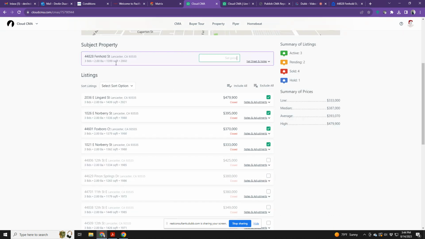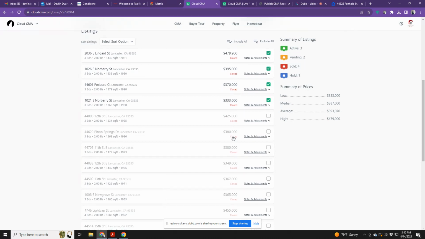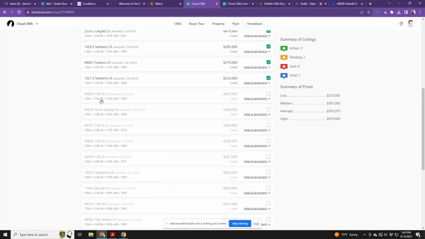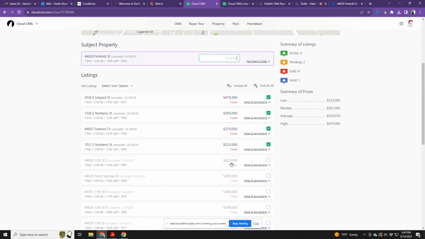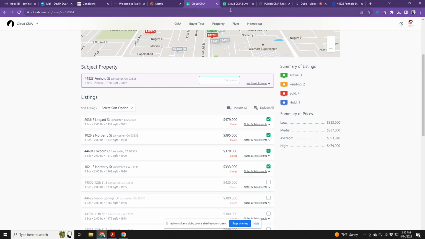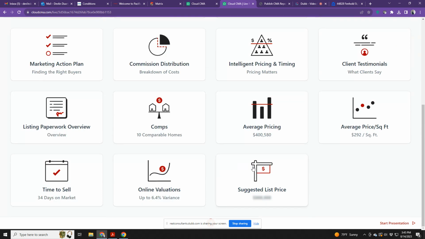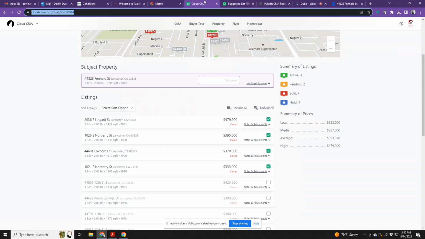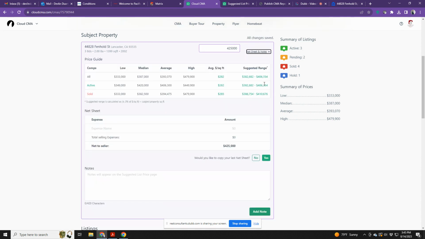So our home is 1,399 square feet. These comparables, this one's 1336, this one's 1439. These are all closed, closed, closed, closed. 425 closed. This one right here is 1334 square feet, 1399. I use this as a comp, and on mine it was 425. Is that what I came up with on this suggested list price? 425, yeah. So these were the comparables that I used. I just put the price right here, 425, and then the net sheet popped up.